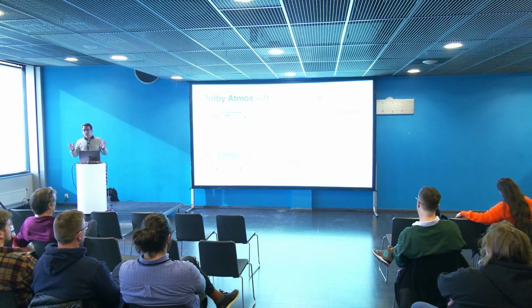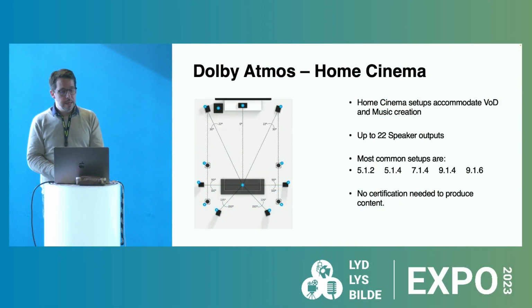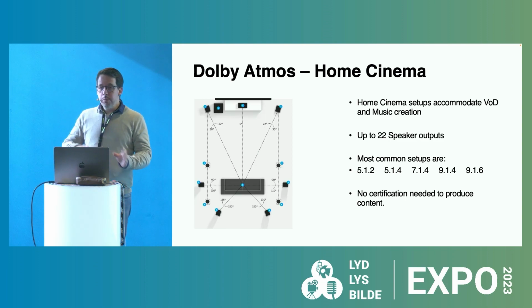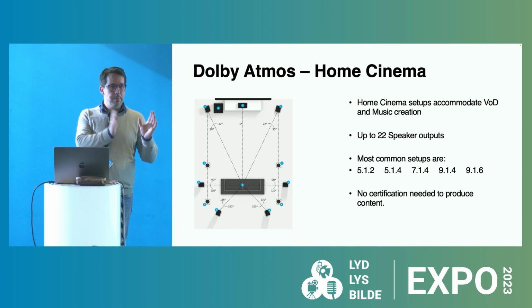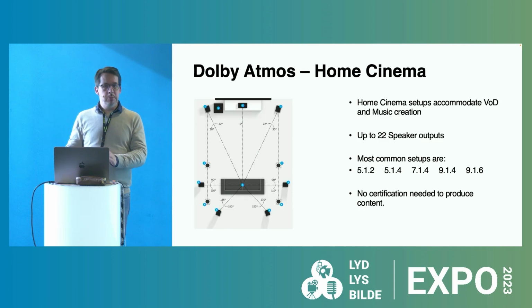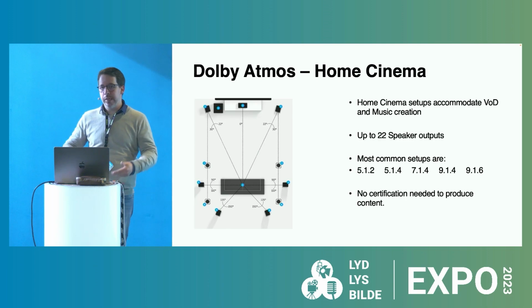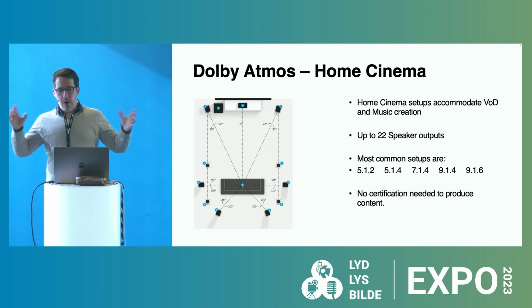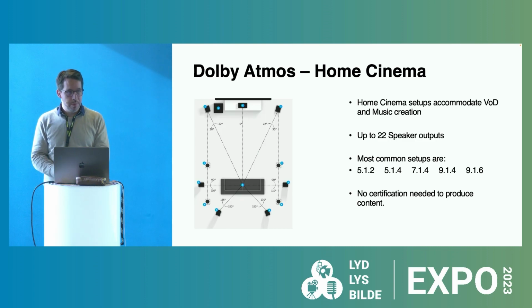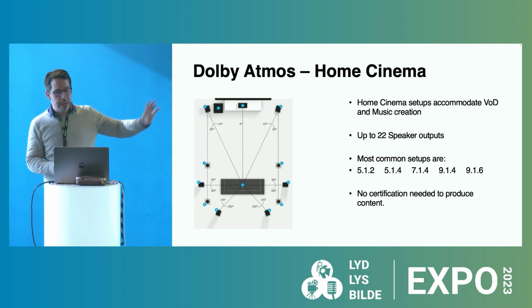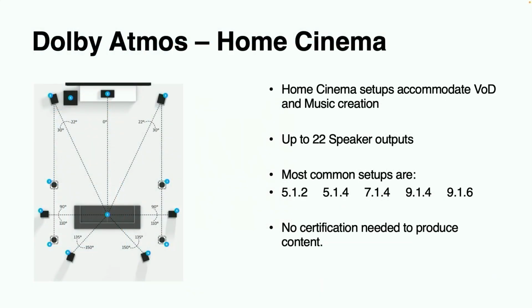So Dolby Atmos, because it's the most popular format these days, I'm going to cover this first. In home cinema applications, which is there for music work, but also for post-production when it comes to video-on-demand things. So if you wanted to work for Netflix or Amazon or Apple TV, it's all the home entertainment section of Dolby Atmos, which is not the theatrical version. And the most common speaker setups are somewhere between 5.1.2 up to 9.1.6. And actually Dolby Atmos home entertainment can address up to 22 speakers. And this is scalable. So depending on the size of your room, it's an amount X of speakers that you would install in this case.